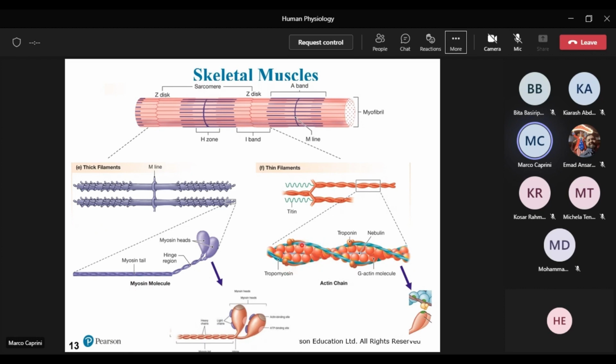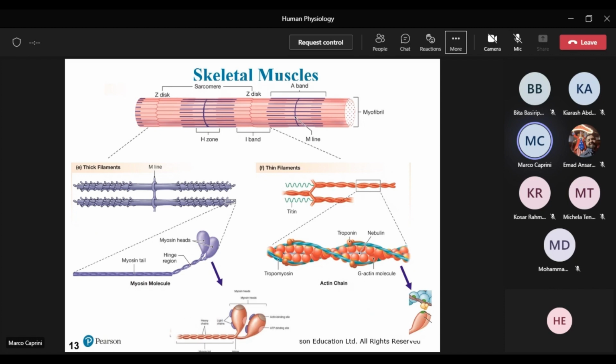We will analyze these proteins better later, but I would like to remind you that since they are regulatory proteins, the meaning of regulatory is that they directly regulate the process of contraction in the skeletal muscle. Okay. And now it's just important to remember that troponin and tropomyosin are regulatory proteins, and they directly regulate the process of contraction in skeletal muscle.